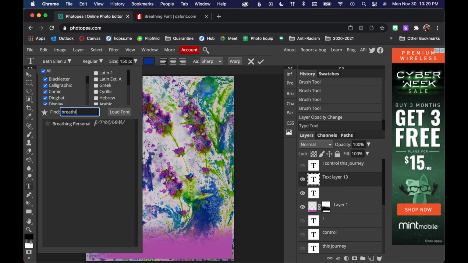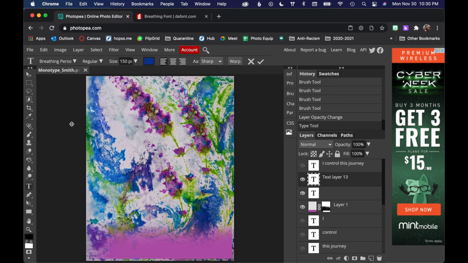Let's search for it. Oh, there it is. I don't know why it doesn't show up in the list, but when I search for it, there it is. I control this journey. So that seems to be the trick.